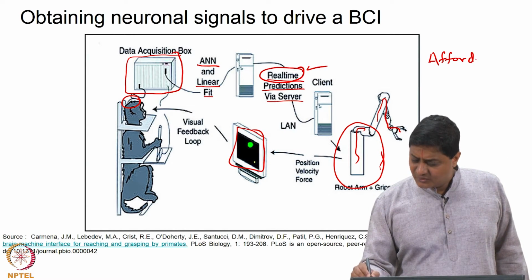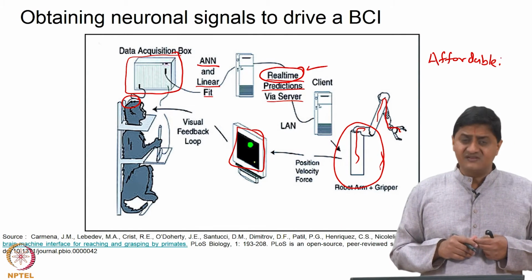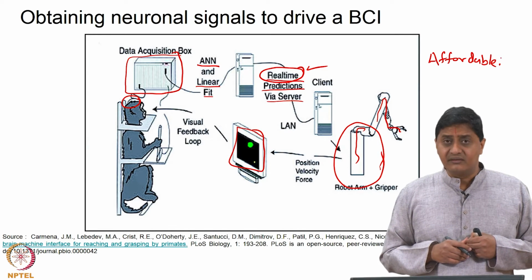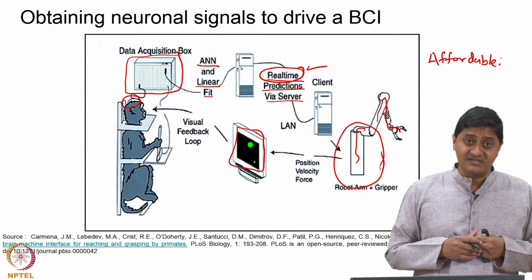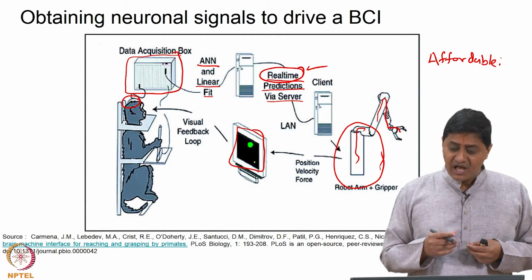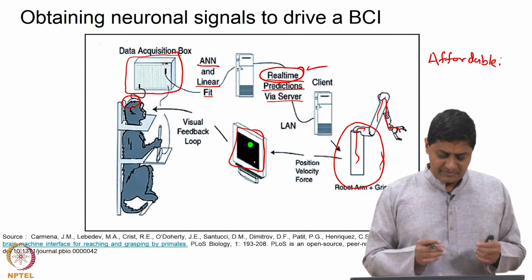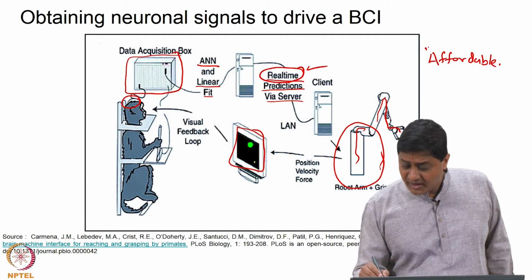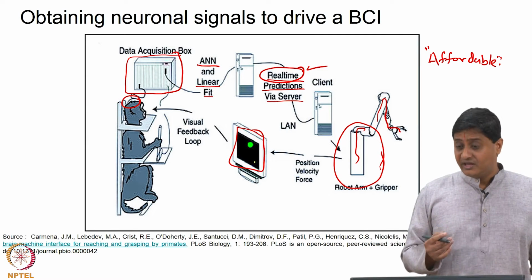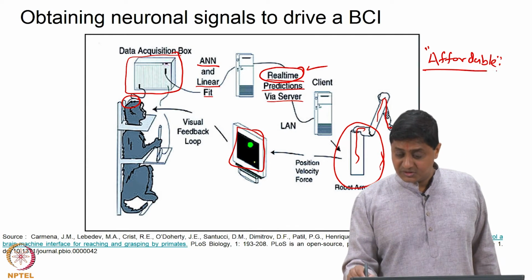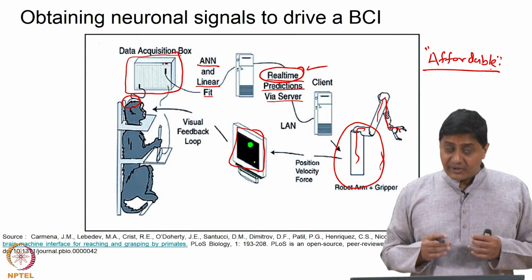Unless this system is going to be useful to a relatively large number of people, these systems will continue to remain in scientific papers, but not necessarily in the hands of individuals. How do we make these systems affordable and help people? Why are we doing this? I would presume that we are doing this to help people. If we are doing this to help people, the goal is to make them affordable and practically useful.